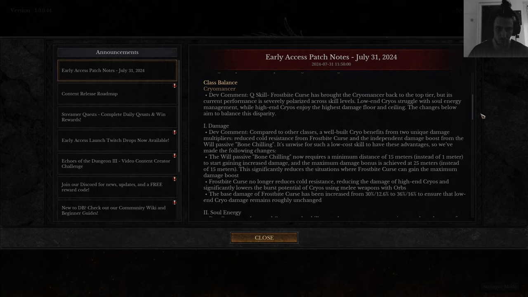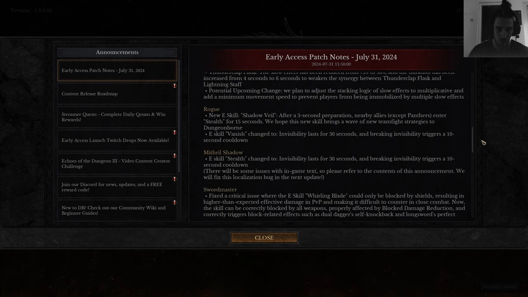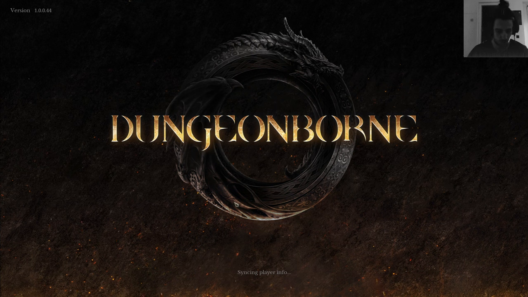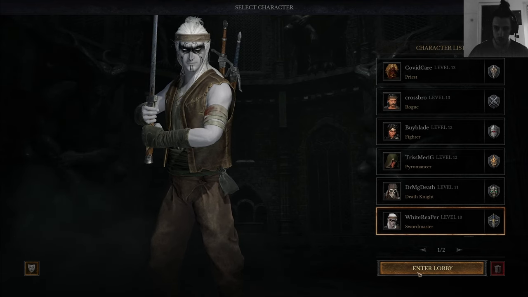Balance changes. Frostbite has brought primates back to top tier, but its current performance is severely polarized across skill levels. That's too much to read for these updates. Oh yeah, that's way too much to read. Cool. Sure. I'm sure there's much to read through and to explain and talk about. But now, I will look into the store. Please. The loading screen. Already. Damn you.